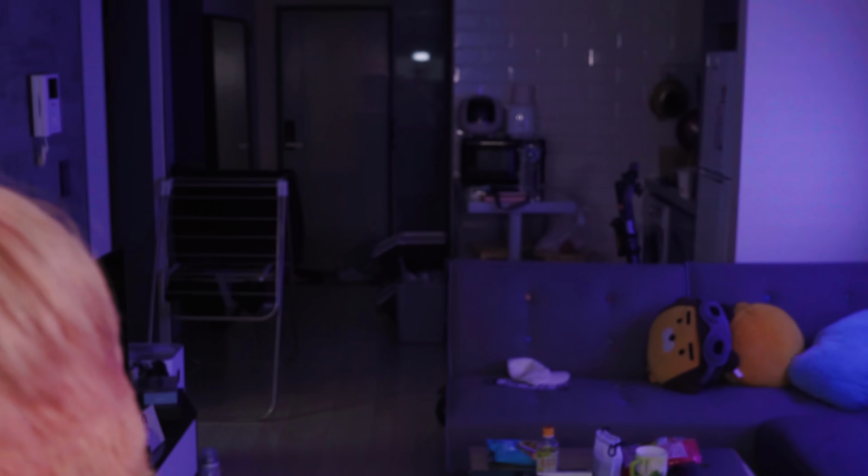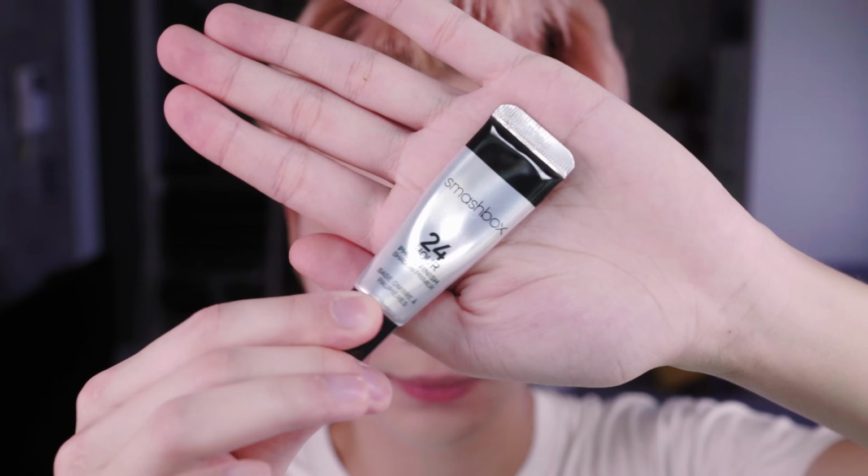Okay, wait, let me put eye primer on. My favorite, Smashbox 24 hour. Highly recommend. Literally when I use this, I don't have to worry about my eyeshadow moving at all throughout the day. And you really need only that much for one eye. So one bottle will last me like 2 years. I just opened that second bottle recently, and the first one I finished after like 2.5 years.